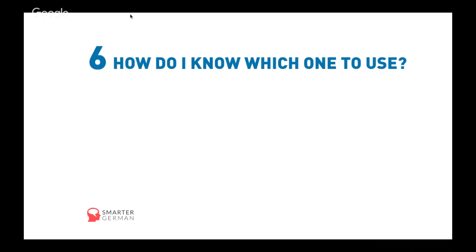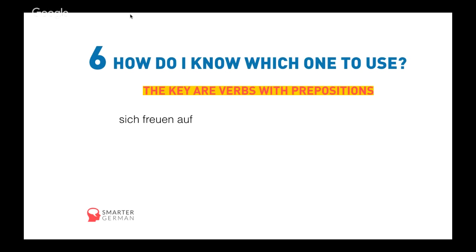Now, how do you know which one do you use? Well, the key are the verbs with prepositions. I will not go into detail of this topic. Lucky enough, or unfortunately for you, the verbs with prepositions do not make any sense. Yeah, so you have to learn these by heart, but I have found and also explain a wonderful mnemonic device, a memorization technique that I teach in this grammar course.